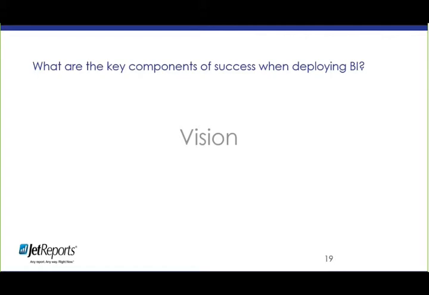BI strategy should lay out how all decision makers are going to be empowered to fulfill their roles better and achieve these goals easier and quicker. Remember, it's about a better process for making decisions. So specifically, what information does each of them need to make a better informed decision as a part of their daily work experience?